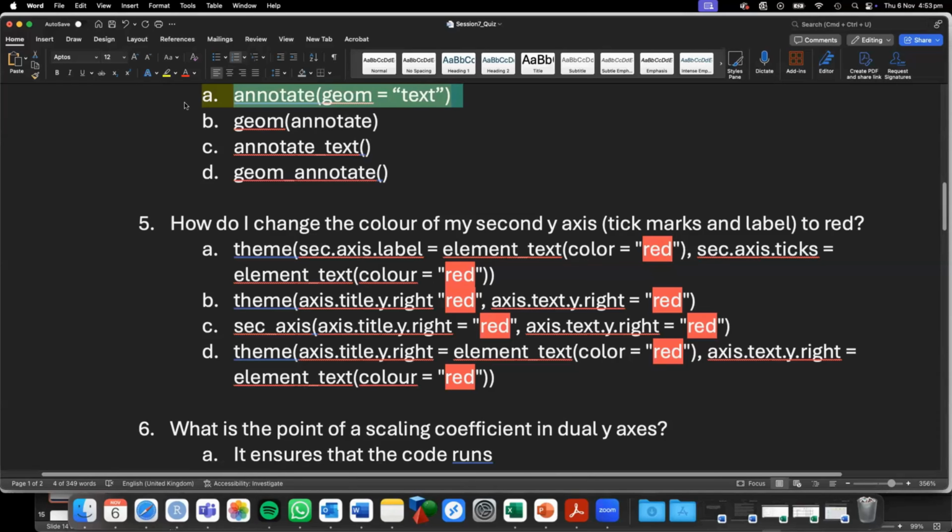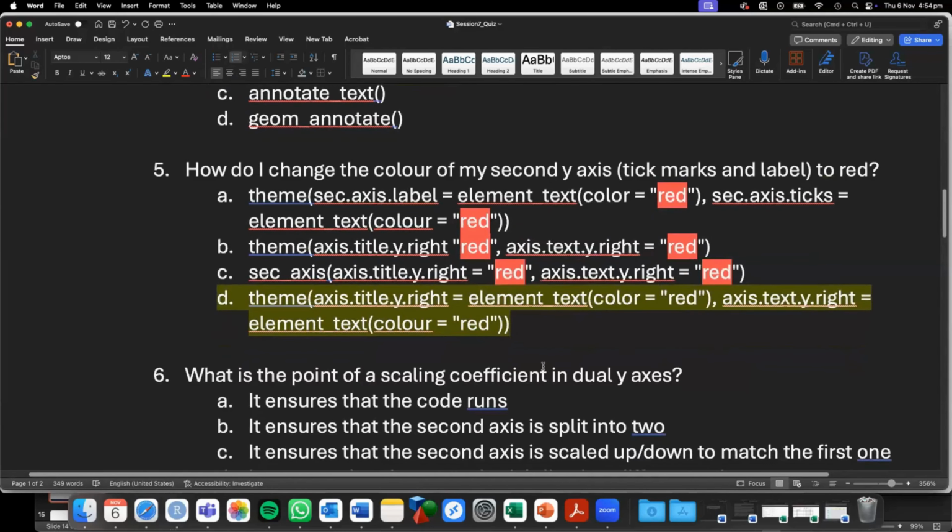Yes, nicely done. It is D. What this is doing is you're playing with the axis title, Y right, and the axis text, Y right. So this changes both the tick marks, which is the axis text, and the axis title, which is the label. So it changes both title and label to red.